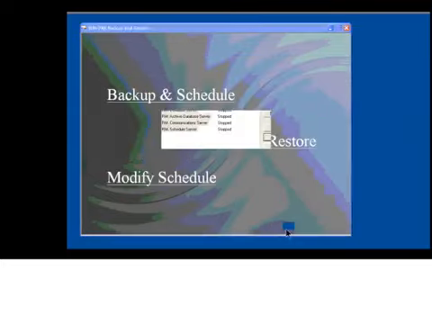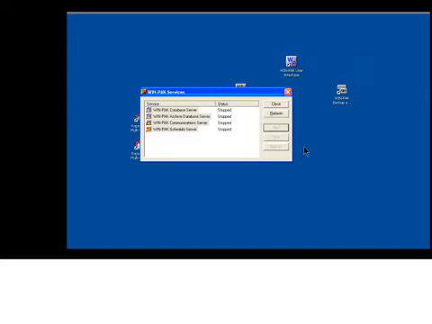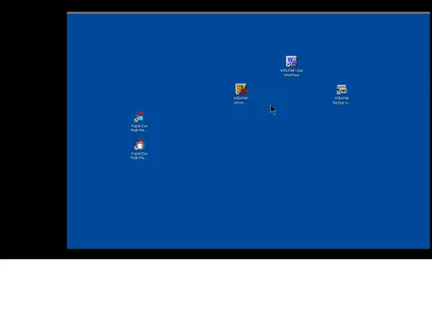We'll click on the word Exit, and we'll restart our services. Now, when you make a backup, you do not have to stop your services. For the end user, all they have to do is click on the word Backup, or they can run this as a scheduler and run it in the background. So our services, which are our small programs that run in the background that maintain the software, are running, and we're going to jump into the Winpak software directly.